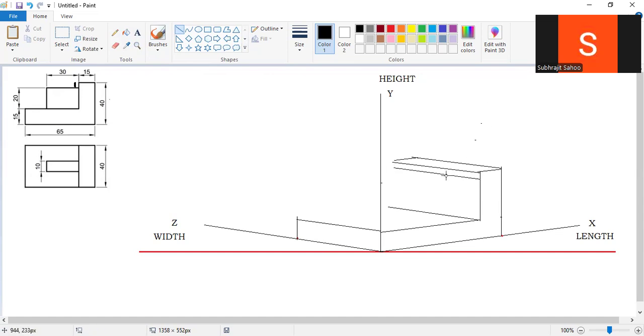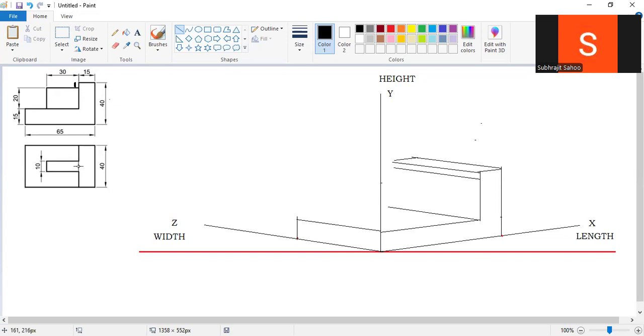Okay, that means the block will be drawn here. Observe this block in the top view: is it exactly at the middle of the width or not? The total width is 40, and exactly it is at the middle, because no such dimension is given. So you have to consider it is in the middle, or it is looking like it is at the middle only. Right, so middle means 40.